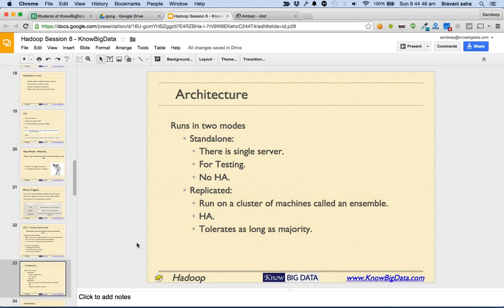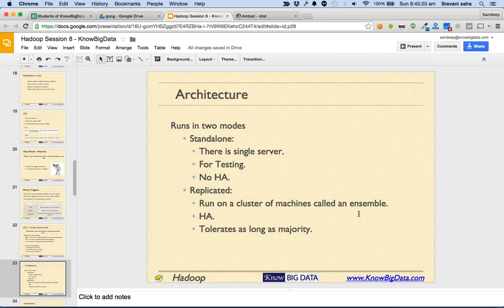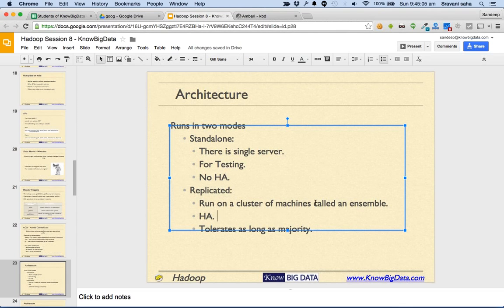Other is replicated. In case of replicated, Zookeeper runs on a cluster of nodes, on many nodes, and this cluster of nodes is called an ensemble. The ensemble contains a lot of Zookeeper nodes which keep running and serving the customers.